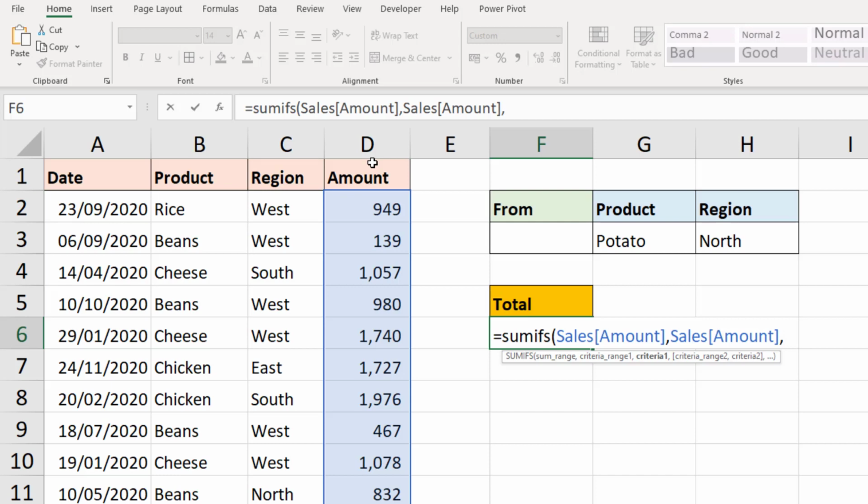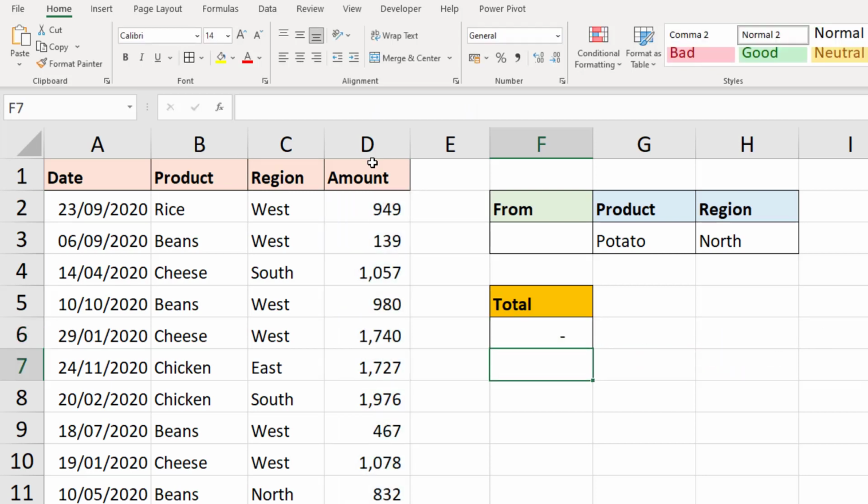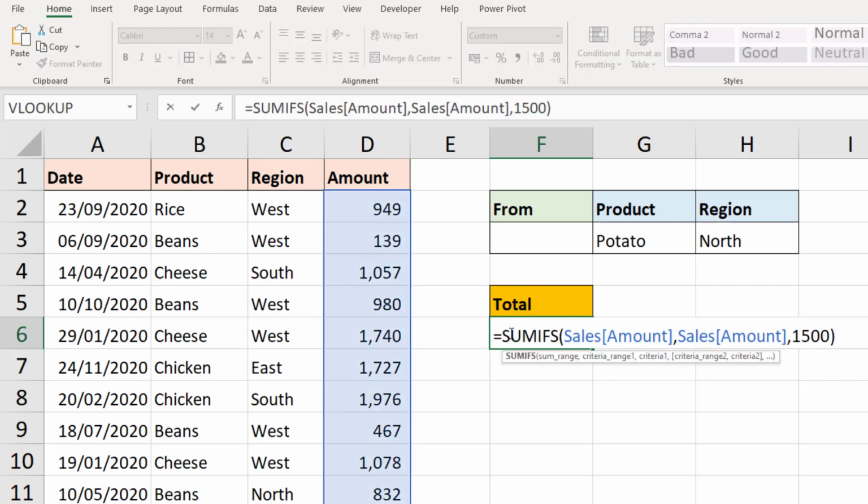Now the difference here compared to the previous examples is that we want to know if it's greater than a value. When we're testing for the north, it is just the north. There is no greater than, less than. So we can't just type 1500. Or we can, I could close bracket and press enter, but that is looking for the amounts which are exactly 1500, exactly. And we could use a value in that way. You may have a reason to do that. Right now, that doesn't make any sense.